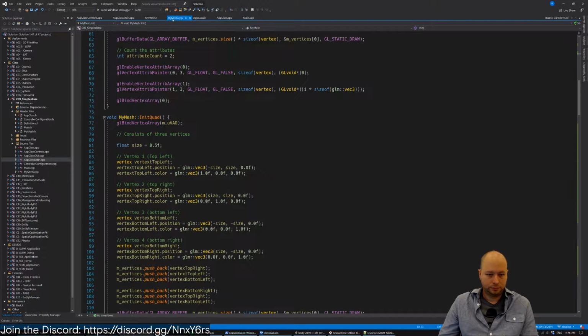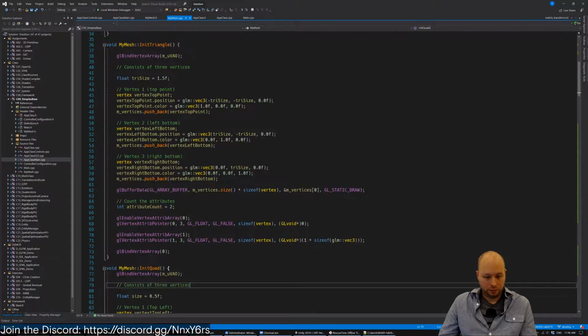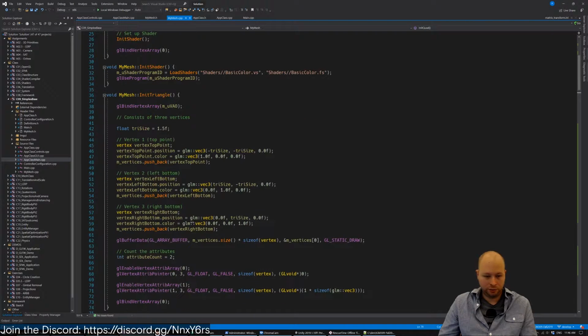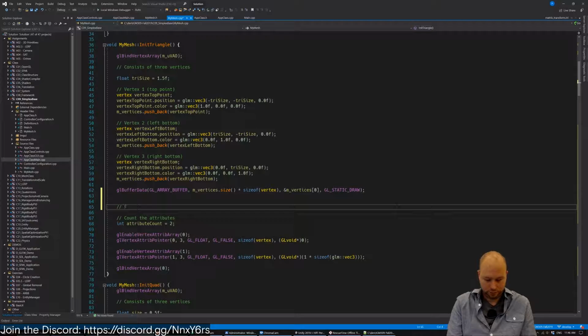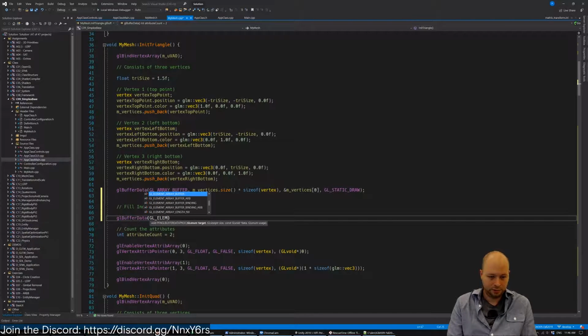Okay, now we've created this VIO, and we want to fill it in the same way that we did here. Fill index buffer: glBufferData, just like we did before, with GL element array buffer.